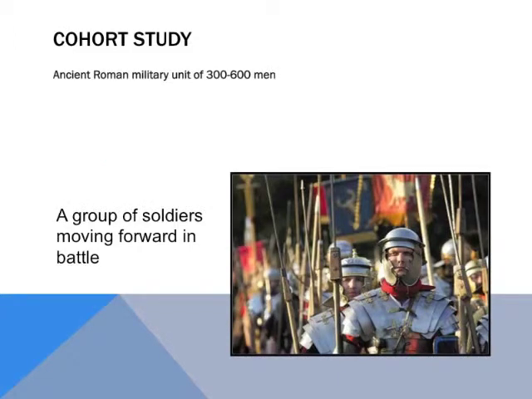The origin of the term cohort comes from one of the 10 divisions of a legion in the ancient Roman army, a military unit containing 300 to 600 men. So visualizing this defined group of soldiers moving forward into battle may be a useful way of remembering the key feature of an epidemiologic cohort study, where people are observed moving forward in time.